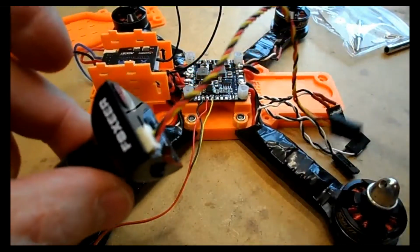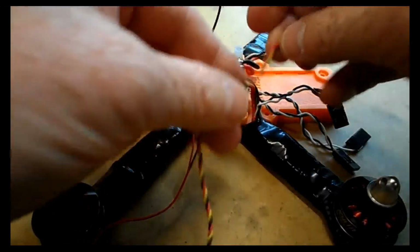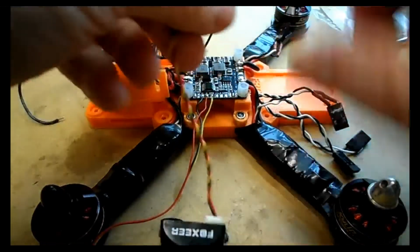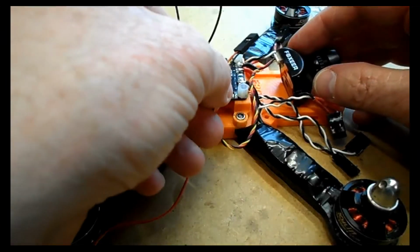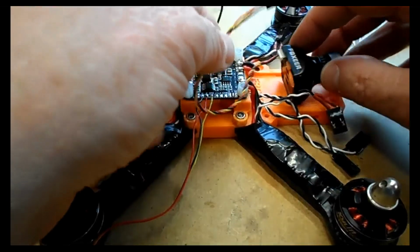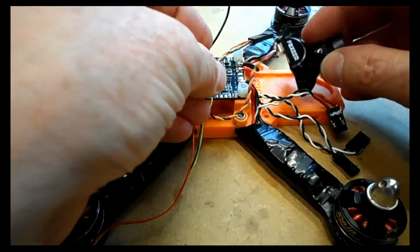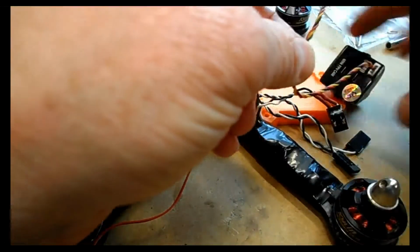So that done, let's look at where the camera's going to be. We need to chop this lead off, but obviously we don't want to make the leads too short. Just note on the VTX, I did leave the leads quite long, and the reason for that is because the VTX will be mounted to the top part of the frame, and sometimes you want to move the frame for maintenance, take it to bits, and you need to be able to push it to one side, so it's worth having a little bit extra.